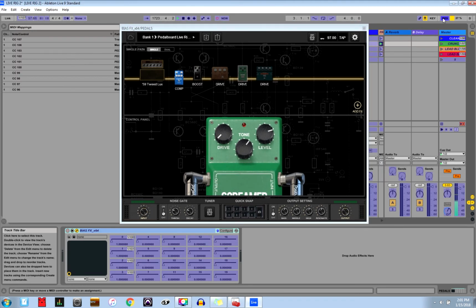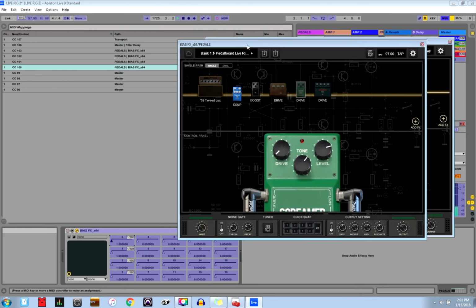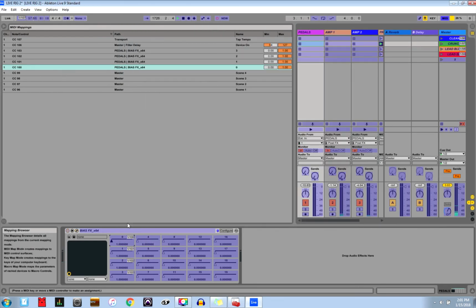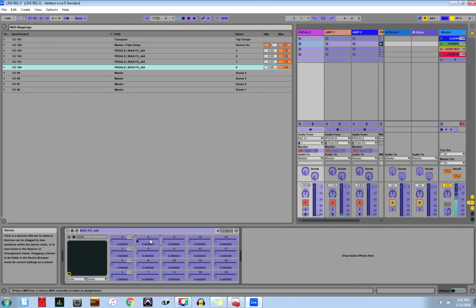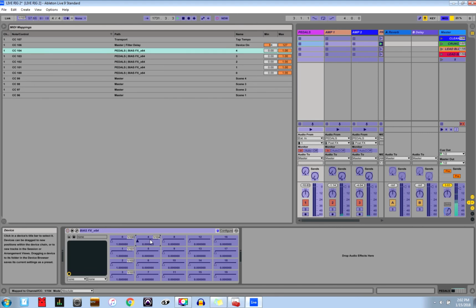Go to MIDI, click on a parameter you want to control, and you'll notice that, let me get this out of here, something highlights. These are already set to certain switches on my MIDI pedal board, but this one isn't set to anything. I would just click on this, then click on a free switch on my pedal board, and it's now mapped to that. But of course, that doesn't do anything, so I'm going to get rid of it.